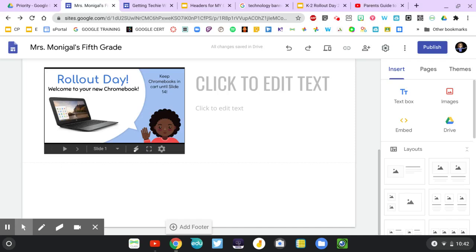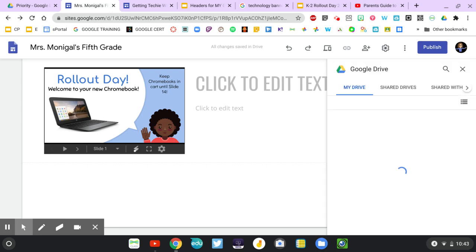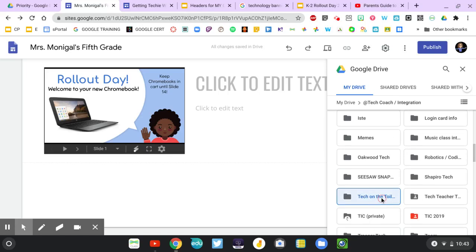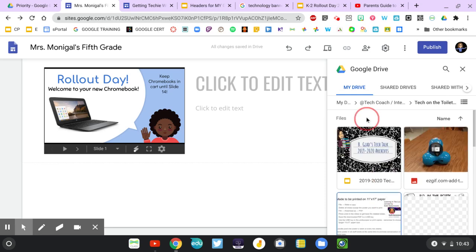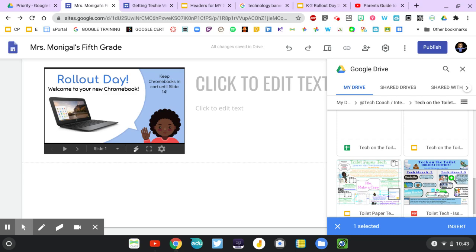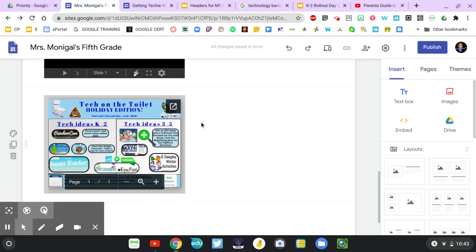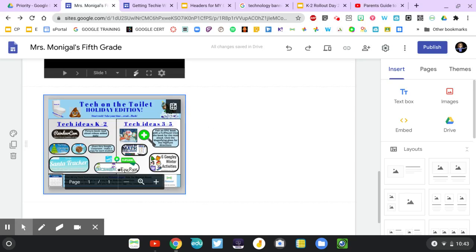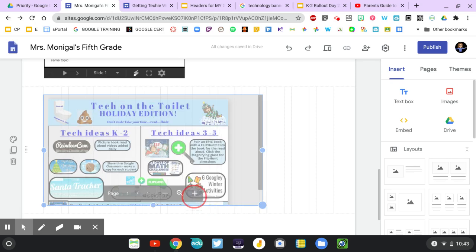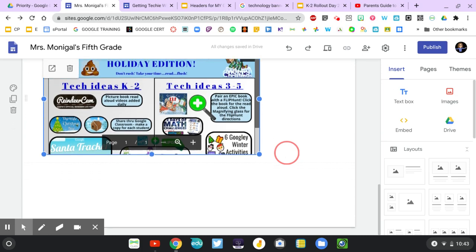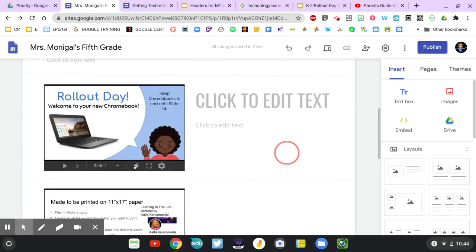And maybe on my front home page, I also want to insert my weekly newsletter. So I'm going to go into my drive and I'm going to find one of my newsletters. We'll just insert a random one. And there it is. And you can see that view in another tab is always going to show up. So I can resize this if I want your latest newsletter to show up large and your others to show up maybe a little bit smaller.